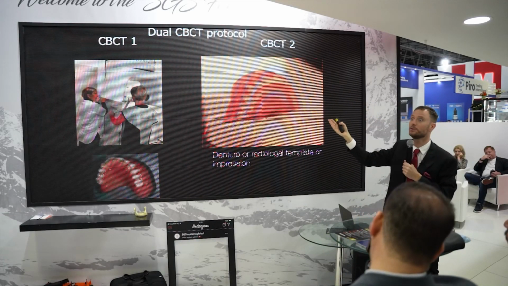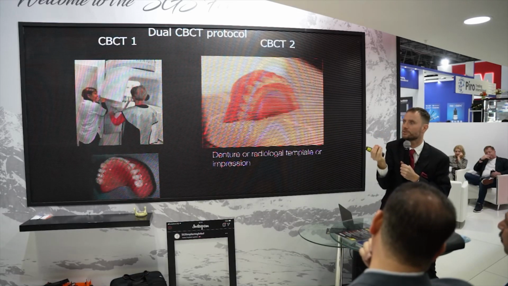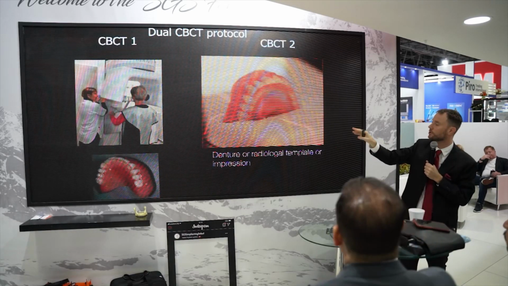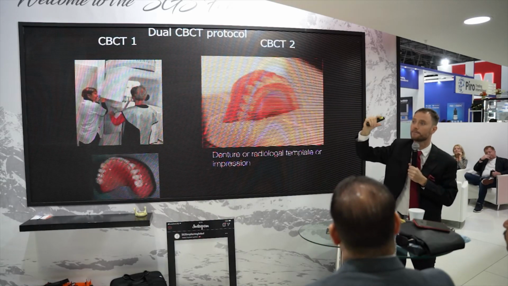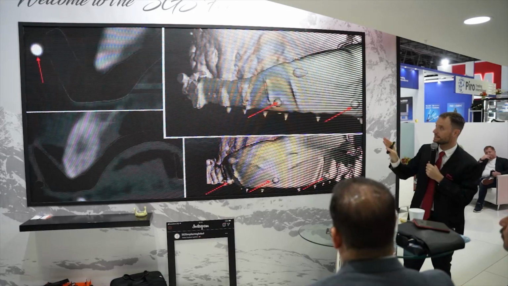And what happens, you extract A from B. This means I know what you don't see. I don't see the soft tissue on the CT. I need to know, when I take the denture or take the impression, if I extract this data from that data, the rest is my soft tissue. Simple. So that's how it goes.